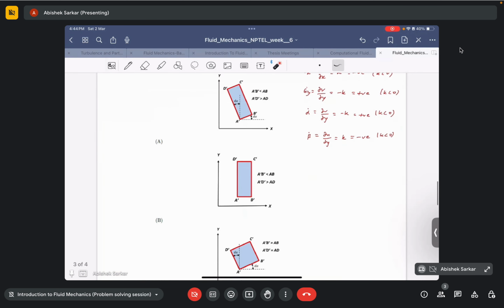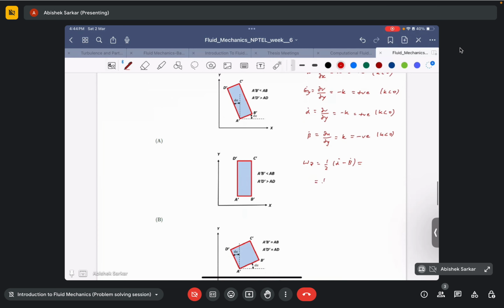Okay. So if we try to find the net angular velocity of the fluid element, say omega z, it would be half of alpha dot minus beta dot, right? I'm just getting confused, so I'm sorry for the confusion caused. So let me just try to now answer it properly.